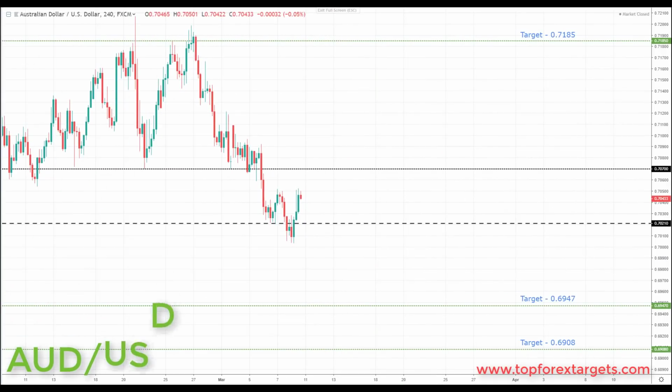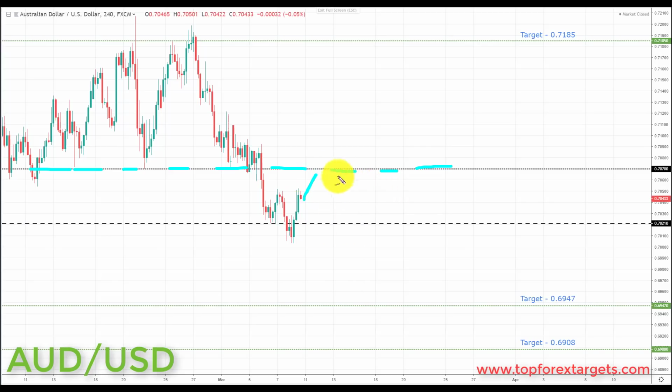So next market we're going to look at is Aussie dollar. Now we start the week trending to the downside below a key area of broken support, looking to turn resistance at the 0.7070. We are also, although we are trending to the downside in the near term, sitting at a more important area of support at 0.7021. So this puts us into a bit of a range situation.